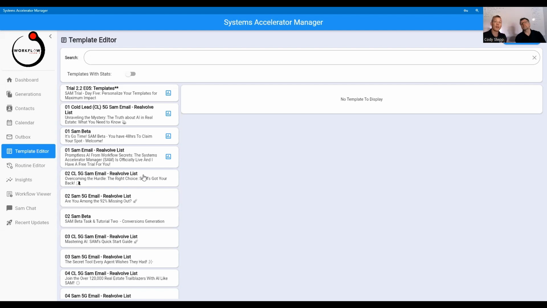And so we've got our templates, and these are those pre-written things. Now, some of them can be a little bit more generic because of what I'm going to show you in a second. But maybe we have the content we want. Now, an example of this, when you pick up a trial, I go and I teach you about the system through an onboarding process, very similar like how I'm doing now. And so it's not going to change based on the person. So it is a standardized email. So you can have both of those play into it.